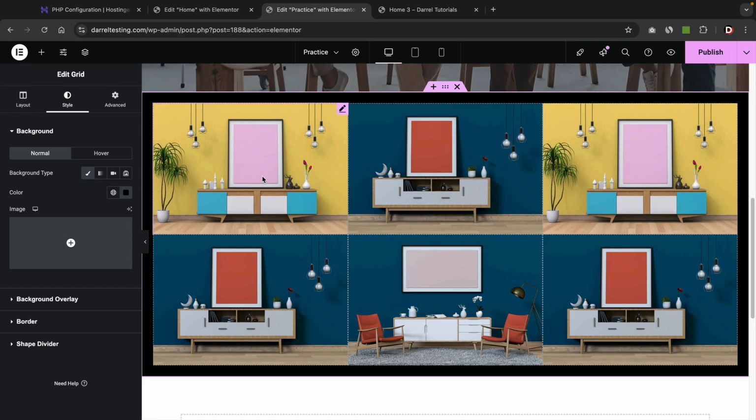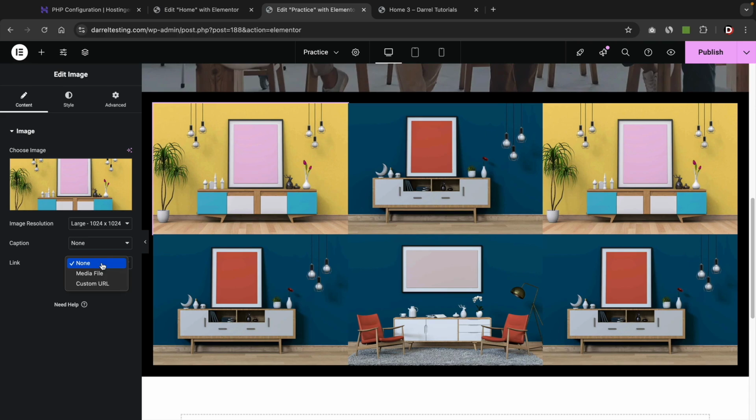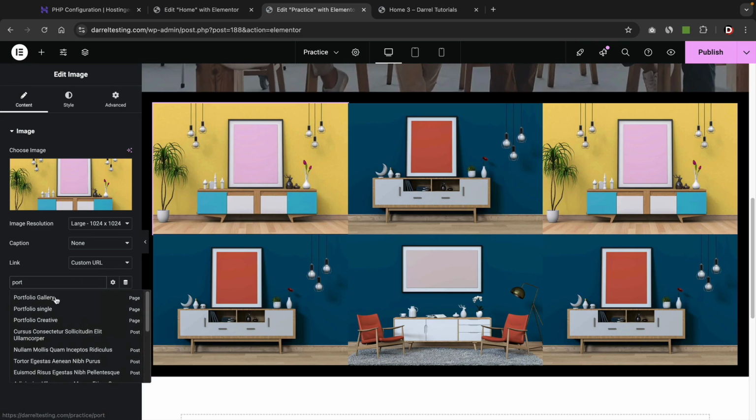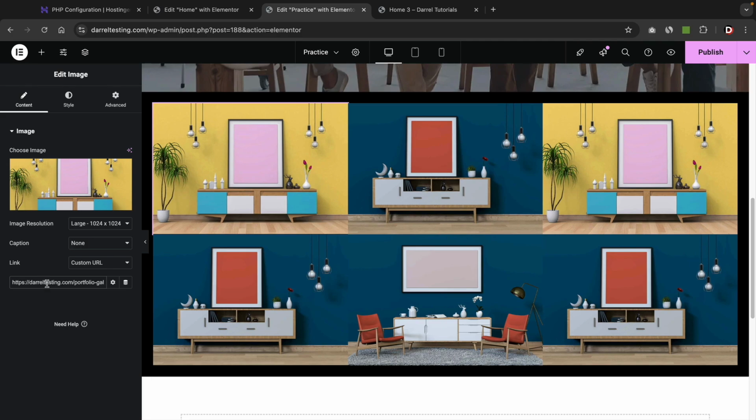So I hope this did teach you a little bit more about Elementor. Now, one thing to note here is if you ever want to link a portfolio to another page, you can click on any image and then under link, all you've got to do is put in a custom URL. And let's say, for example, you want to link this to your portfolio page, right? So portfolio. Here you'll see that you can actually link them to a specific page, and you can create that entire page from scratch, and I'll walk you through how to do that in just a little bit. But that's how you can actually go ahead and put a link. So if someone clicks on this, it'll then take them to a page that you can fully design and customize.